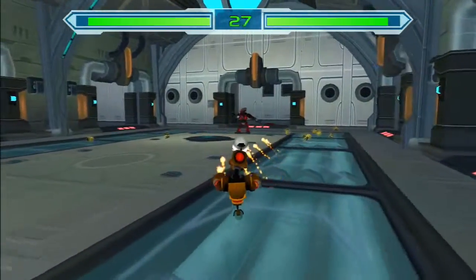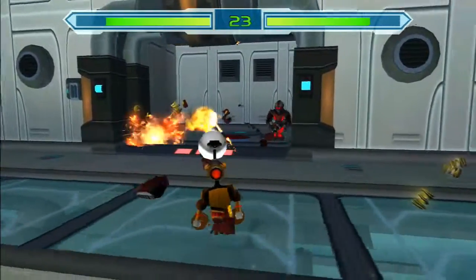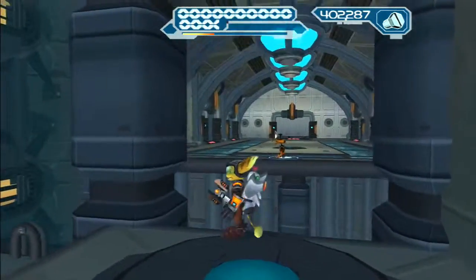Okay. I feel like this is going to be the last few. Let's just keep pushing up. Keep pushing up and hit the button. Hit the button. Got it. And it's going to create a teleport for us. Where's the teleport? Is it down there?